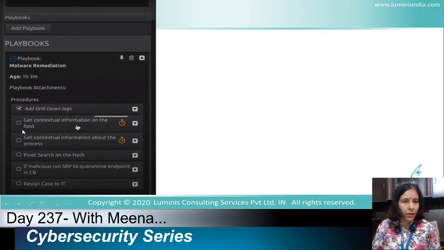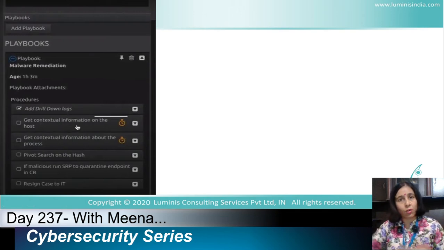Clear? And if we want to know more about it, our playbook tells us we can get contextual information on the host, or the processes, or if you want to search the hash value in the network, we can see what happens on other devices, whether it is also present on other devices in the network or not.